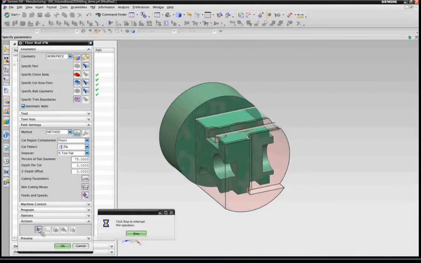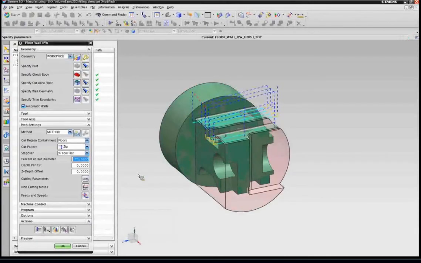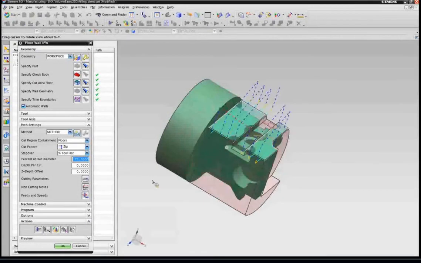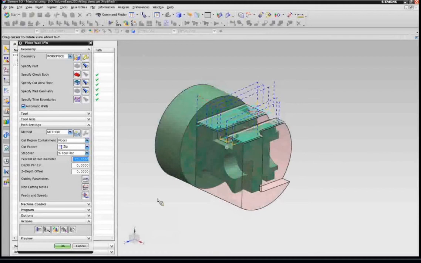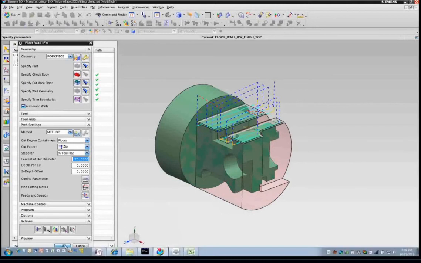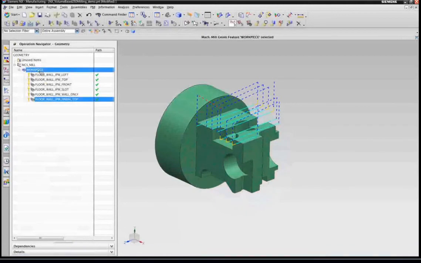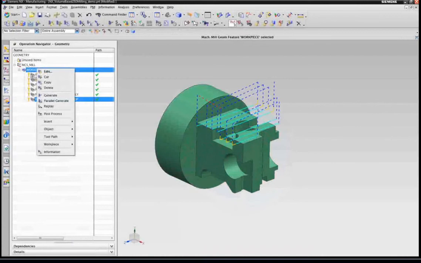And if I just generate that, you'll hopefully see that, again, that too is a very efficient toolpath. We know that we've already cut the slot, so we're not going to put any toolpath on top of the slot. We're only going to cut the excess material that we still have to remove. So within 10-15 minutes, I actually created these 6 operations. I'll do a verify of my toolpath to show you what we've done.